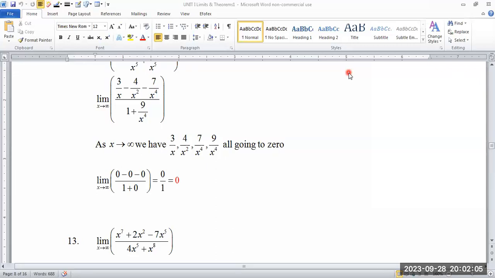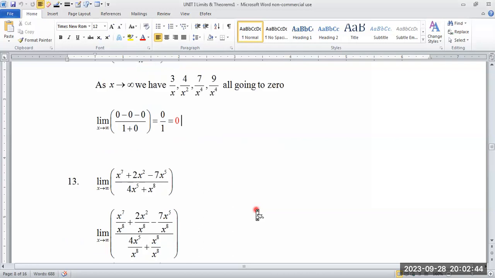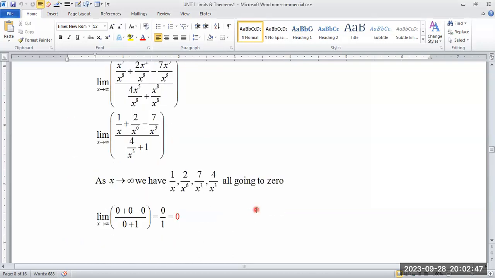So let us look at number 13. Can you, by inspection, tell me what the answer is supposed to be? Sir, I'll work it out now, sir. What did you get? 0/1. Which is? What is 0/1? Zero. Zero. Very good. So it is indeed, let me just check. Yeah, it is going to be 0/1. I think I have the solution for that. Right, very good. It's going to be 0/1.